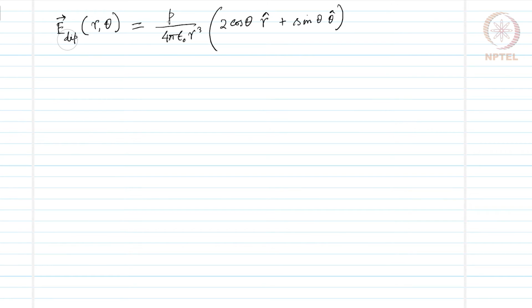Okay. So, after we have calculated the electric field coming from the dipole, let us try drawing the electric field lines corresponding to this dipole that we are considering, one positive charge and one negative charge here. So, we have aligned our y axis in this direction and the z axis in this direction. So, the electric field lines, if we consider positive charge here and negative charge here, will go like this.